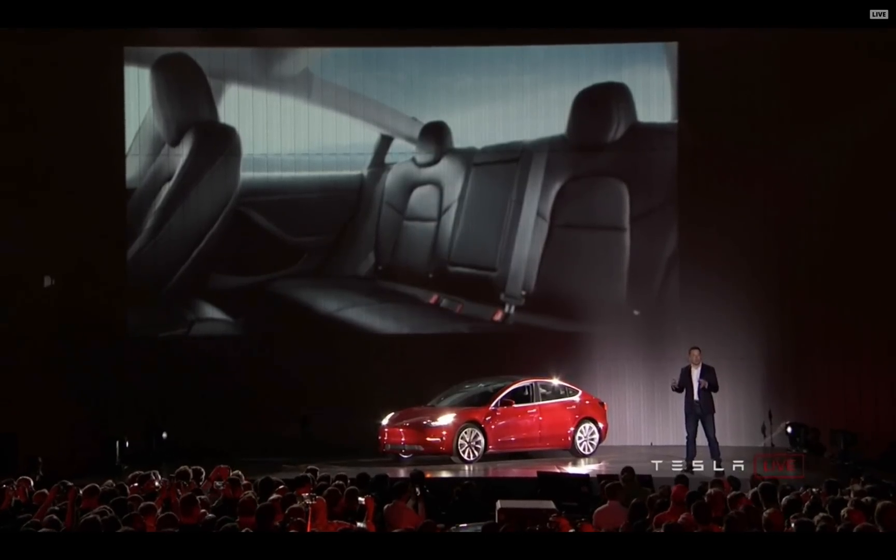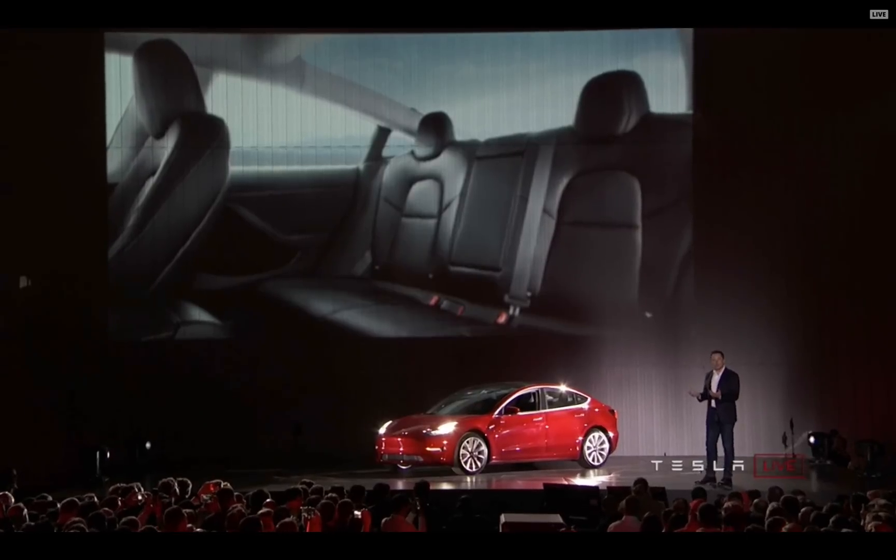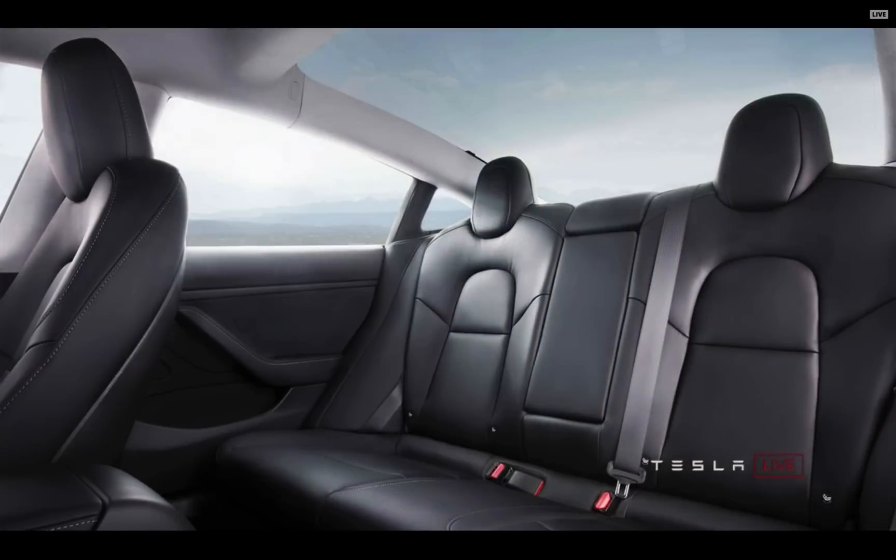One of the challenges with the car was: since it is smaller than a Model S, how do we make a car that is smaller on the outside but bigger on the inside? We took an idea from the Model X — the canopy screen that makes you feel like you're flying a helicopter — and put that on the rear of the Model 3 so you could still have great rear headroom and an amazing view in a smaller car. That was one of the toughest design challenges.